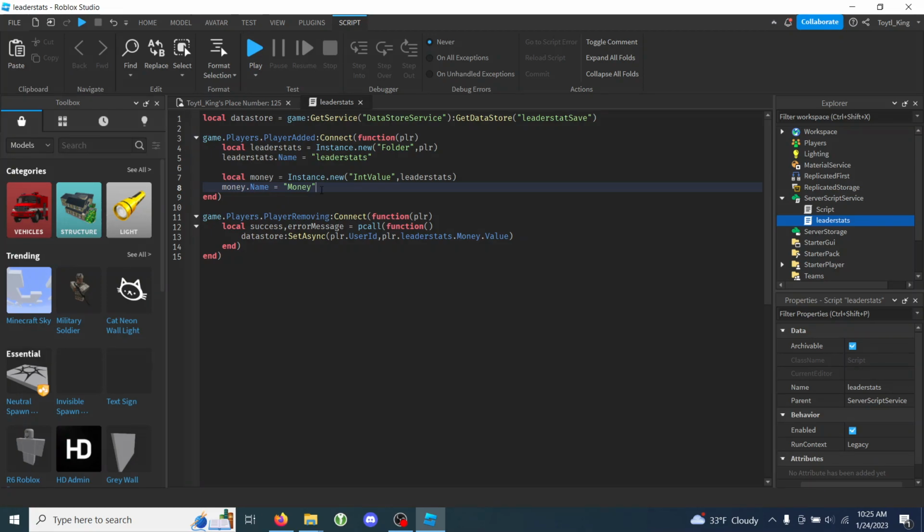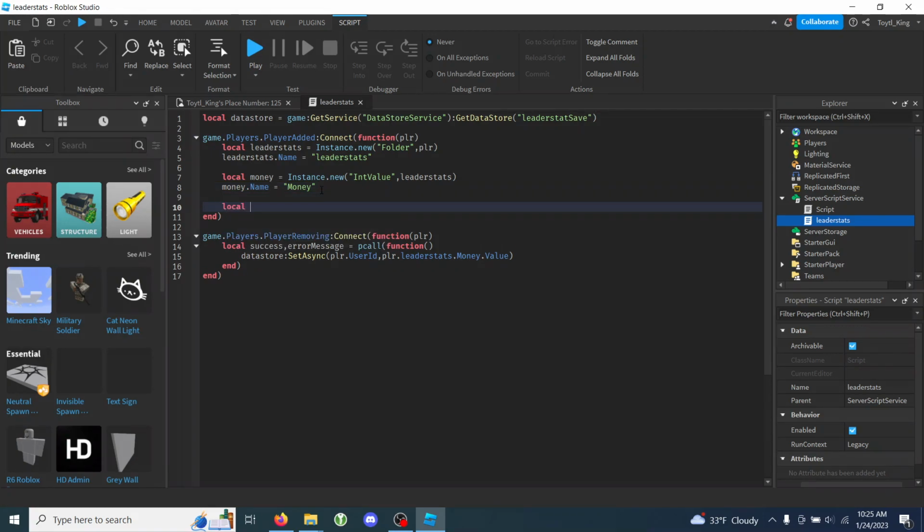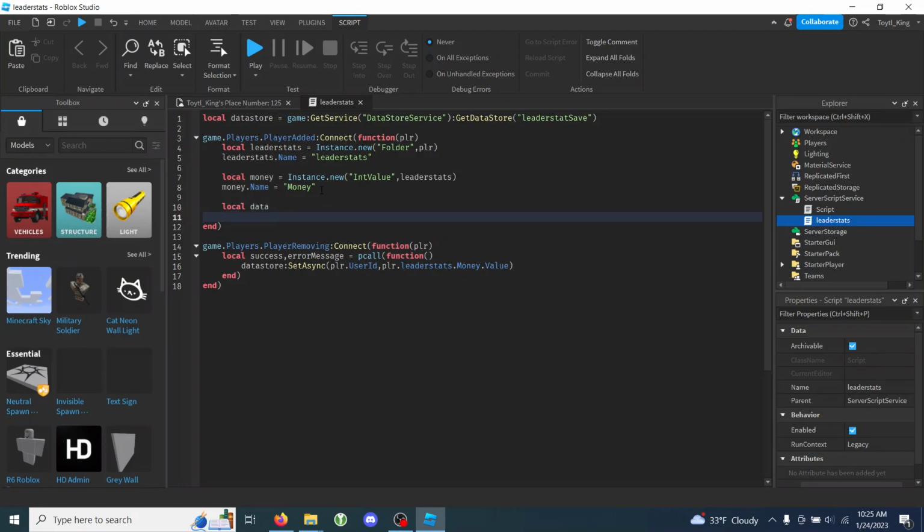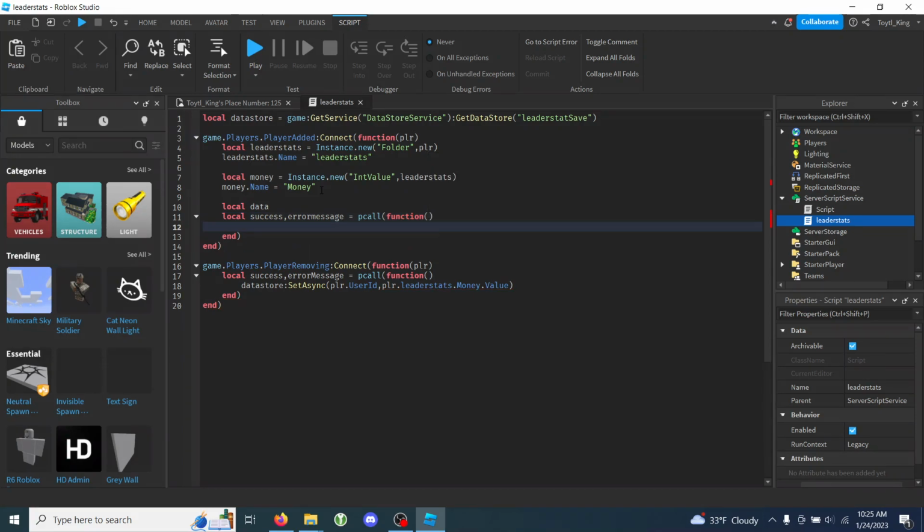So now we're going to say local data. We're not going to give it a value yet, we just have to define it. Then we're going to make another pcall. Local success, error message equals pcall function. And then we're going to say data. We're not going to immediately set it, to have as many failsafes as we can.